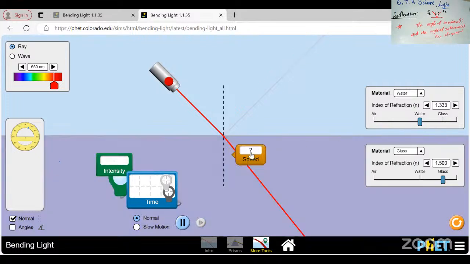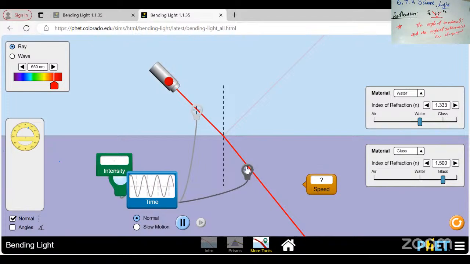Okay. In the glass part, the speed is 0.67 and then 0.75 in the water medium. When I pass the light from water to glass medium, the speed of the light is changed. So in this manner, the speed also changes. Here, this is water and this is the glass part. So see the difference between the time taken. Okay, so the time is understood with the help of that wave.